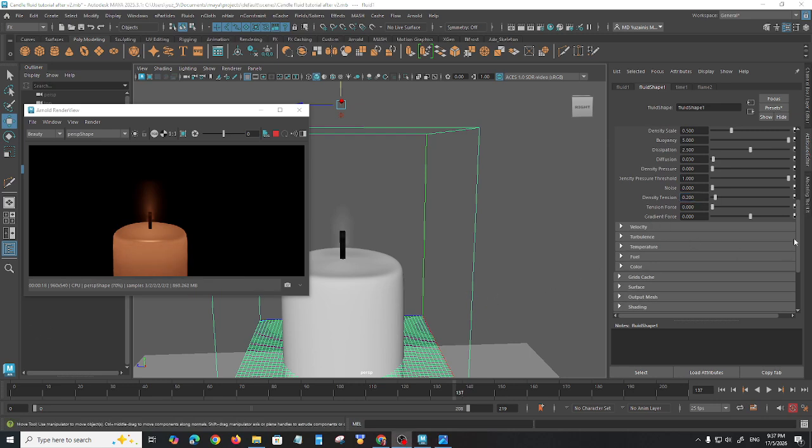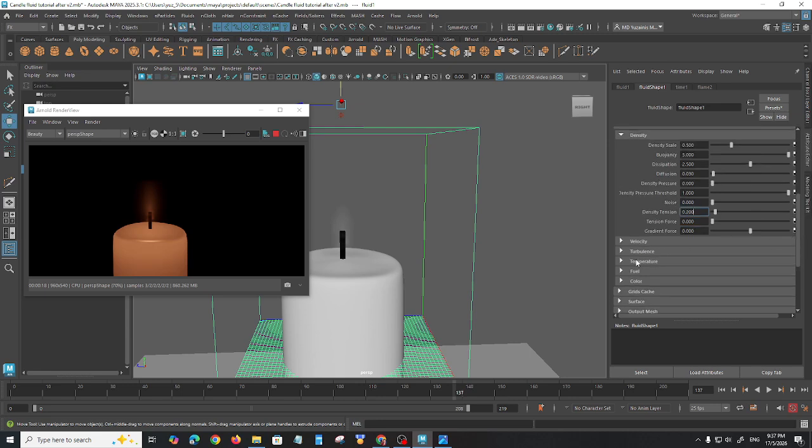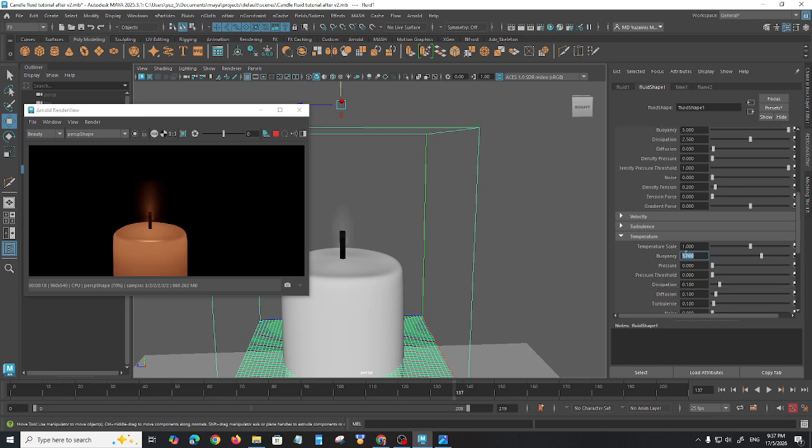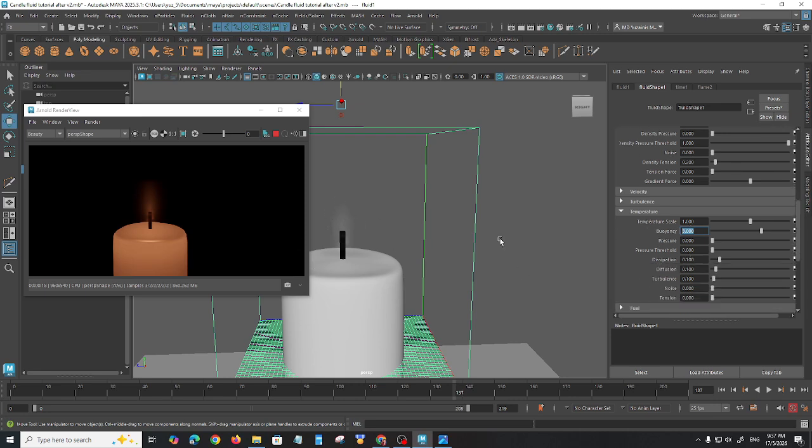In the next part, we are going to adjust the temperature. So for the temperature here, I'm going to just increase the buoyancy. There are two here, the buoyancy and this one. So the temperature is more on the fire. So I'm going to increase this a bit to 4.5 so that it becomes a bit more aggressive. And then that's about it, I guess, right? Oh yeah, tension. Again, I'm going to put 0.1 for the tension, and that should be it for the temperature.